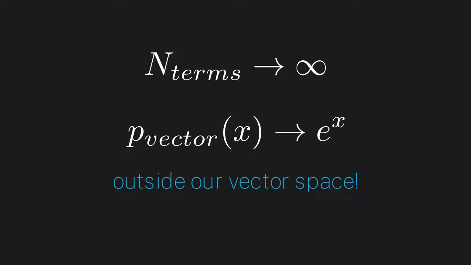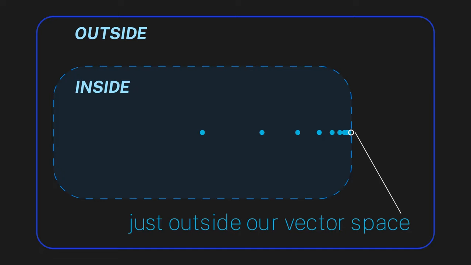I like to think of it in terms of this diagram, which shows regions of objects outside and inside our vector space. The first term in the linear combination gives us some element in our vector space. As we add more terms, we push the linear combination towards the edge of our vector space. And in the limit of infinite terms, we end up right on the edge of our vector space, barely outside it. I know it sounds like I'm belaboring this point, but it really is important that we understand why introducing infinity into a vector space is risky.